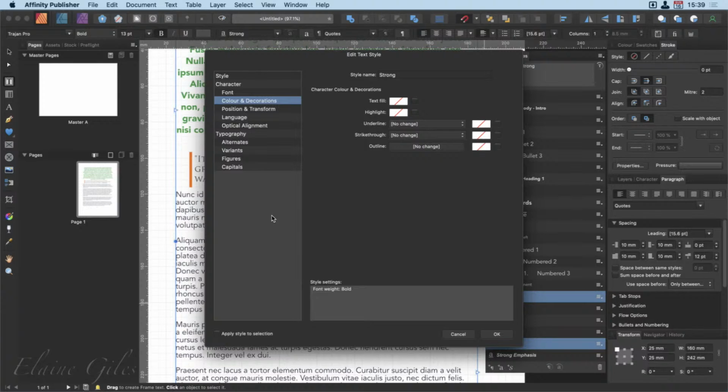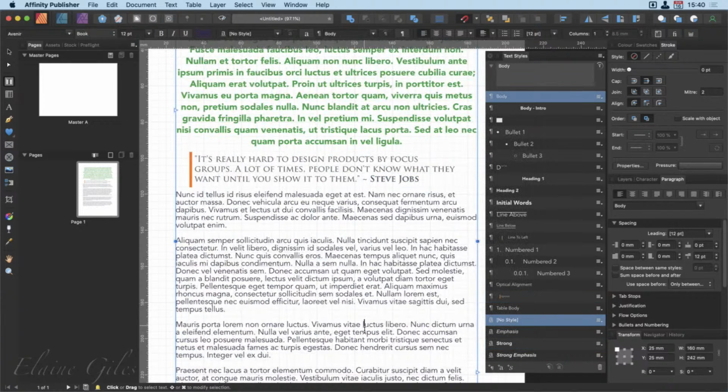For instance, you can't align a character left, right or centre because it's in the middle of another paragraph. But paragraphs can have that kind of alignment. Anything that you can do with a character will be in this dialog box, and you could set any of these things.